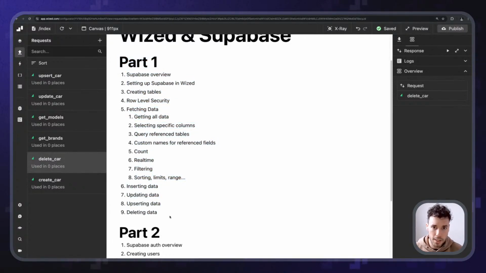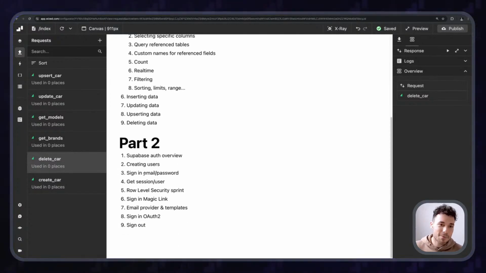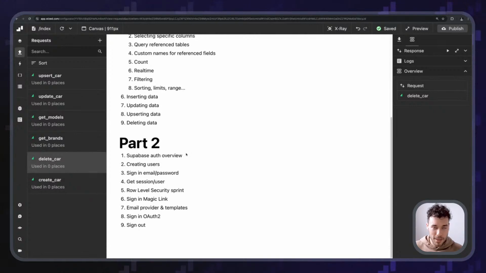All right, so with basically all of this here, you are good to go to start building any kind of CRUD application. Anything that requires sending data to the database, reading the data from the database, and mutating the data of the database, you're good to go with this. But now it's time to start talking about more security and authentication, which is what this next part is officially starting: everything related to authentication in Supabase.